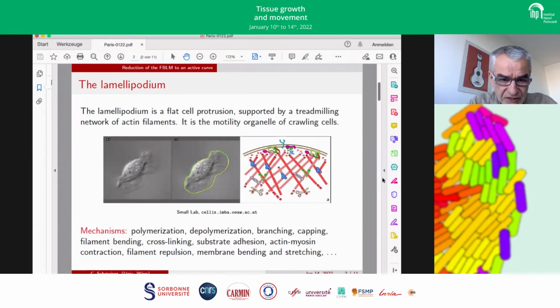And what you see here is a cell which is called the fish keratocyte. It's a cell which typically is like a skin cell, but it lives on the scales of fish usually. So you see this one individual cell, and this is the cell body, and all this flat region here, that's the lamellipodium. For the fish keratocytes, different to many other cells, the lamellipodium usually becomes a very wide, big structure, and this is why the fish keratocyte is a model organism for studying the lamellipodium.